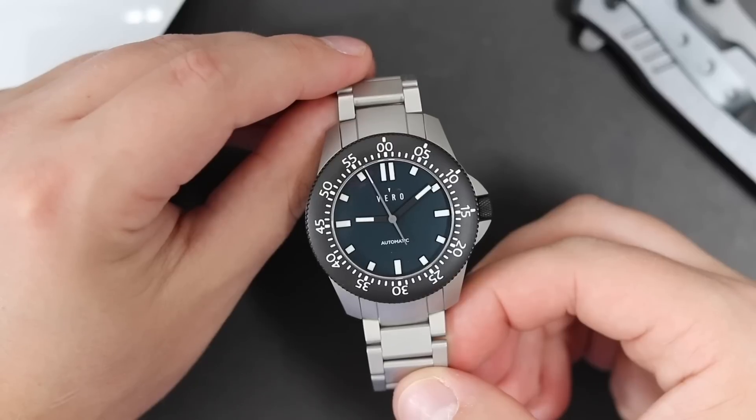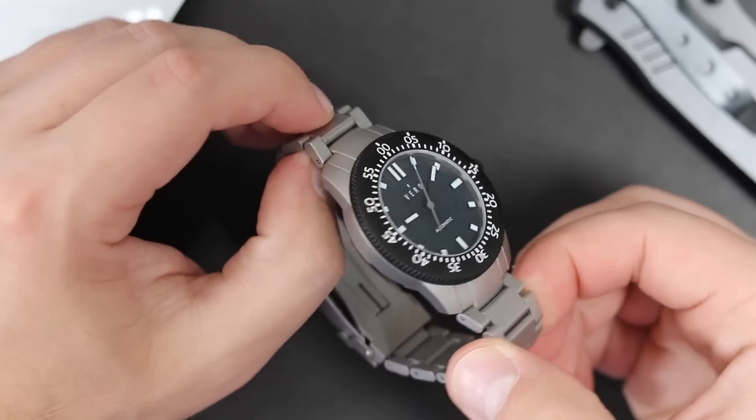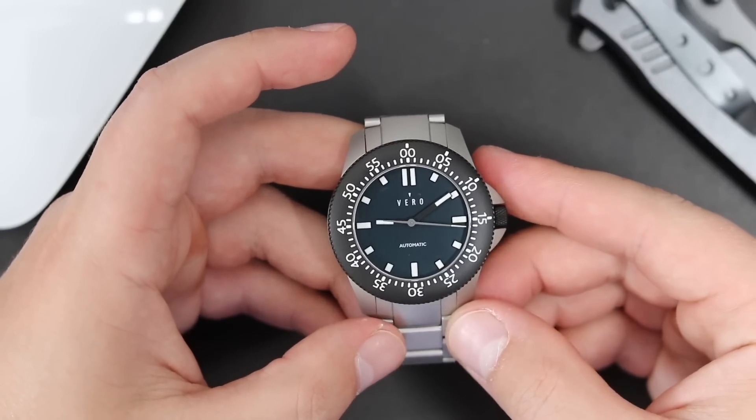$875 US dollars for a microbrand diver watch is quite a bit even with that Sellita movement. What does this watch have that makes it stand out? It's something that I don't often talk about on this channel — warranty. This watch is offered with a 10-year, no questions asked warranty. If you crack the crystal, they will replace it for free. If you scratch the case or clasp on the bracelet, you send the watch back and they will buff out those scratches for free. If the movement is not beating accurately, you send it back to Portland, they will regulate it for free and send it back to you — and you get this service for 10 years. Part of the price you pay for the watch is for this warranty. It's sort of like an insurance — you pay a little bit upfront for that peace of mind, and I think it's a unique take in the microbrand world.